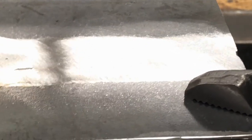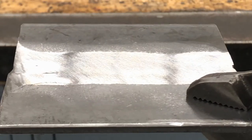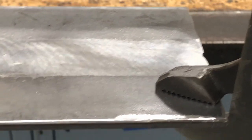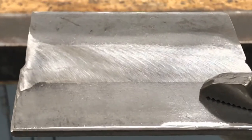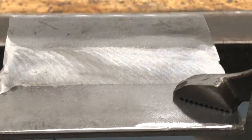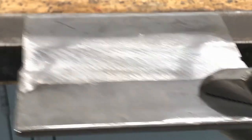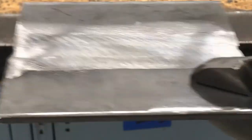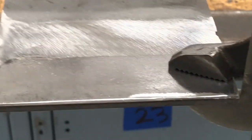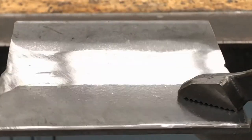Overall, not bad. It's a pretty solid piece, and now this is two pieces joined together that now looks like it's pretty much one. And of course, when you have welds like this, you don't always have to grind them off. The grind is basically for aesthetic look. If you're making furniture or pieces that you don't want to see, then you come over this, grind, sand the whole thing down, and put a cover of paint over it, and you'll never notice that it was even two pieces of metal.